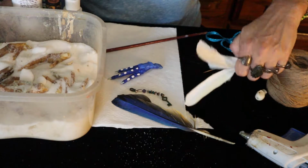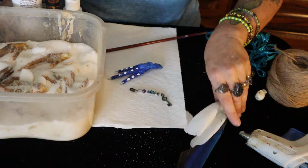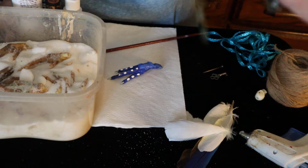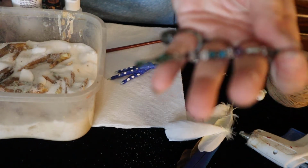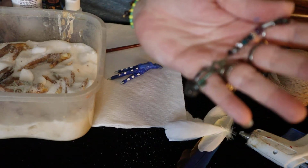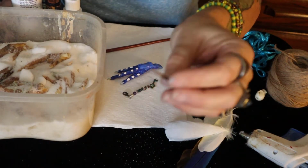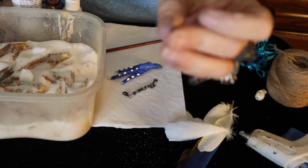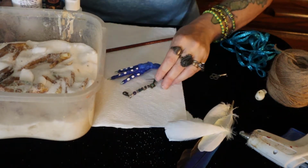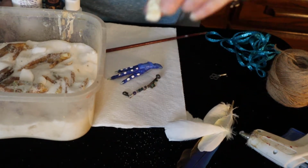For making your talismans, you can make them any kind of way. For this one, I'm going to be using some feathers and some strung beads with a tiny key on the end. Let's see if I can get that in focus a little bit better. This is simply a hawthorn spike, nice and pointy for protection. And then I'm going to add this cute little skull bead that I picked up at Michael's.